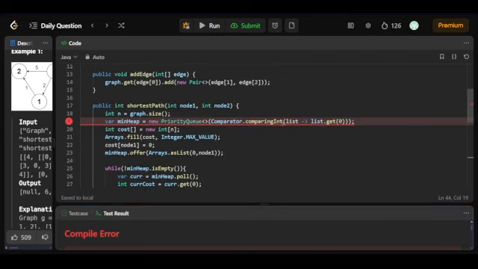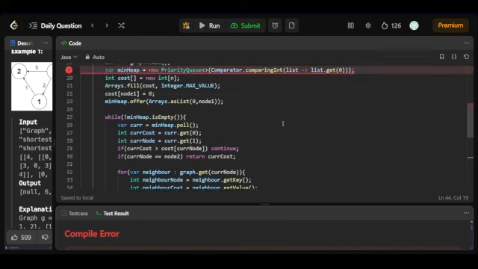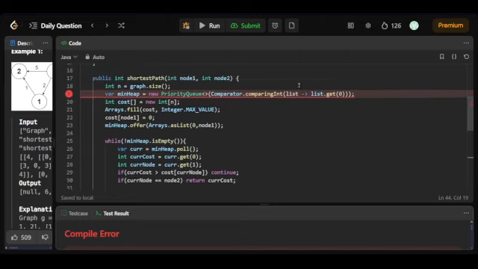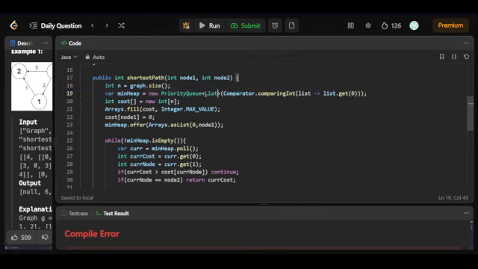The comparator is not comparing int, list implies list not get 0. Oh, okay. Here I didn't change the parameter, that the priority queue will be of type list of integer.